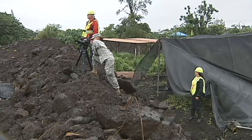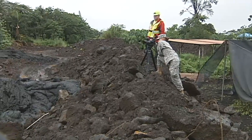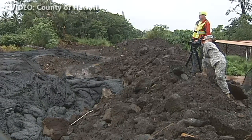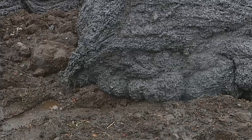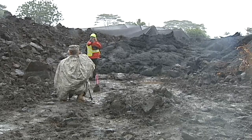I'll try to this afternoon at the 3 o'clock provide you with, again, images. I can show you that we actually have a ribbon that HVO had put there, a marker, showing 90 meters, which was a gauge from the 29th, and it's still standing in the same location and no movement whatsoever of that rock mass towards that ribbon. So it's been fairly quiet and still since the 29th.